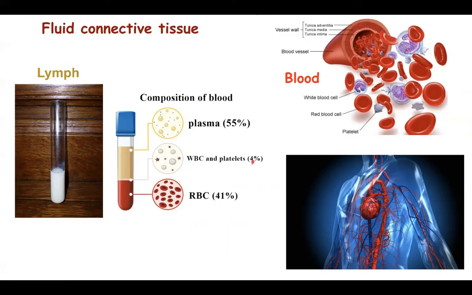The platelets which are found, they help in blood clotting. If any injury takes place, to prevent the blood loss, the platelets will form a clot over that injured part. The blood plasma carries minerals and nutrients for various body parts to use, or it will help in removal of waste material. So together, the blood and lymph, they form the fluid connective tissue.